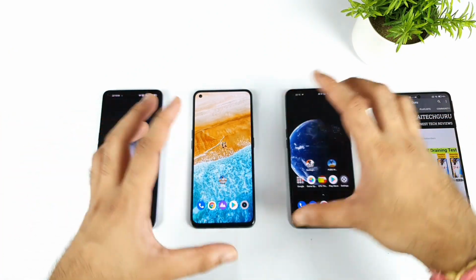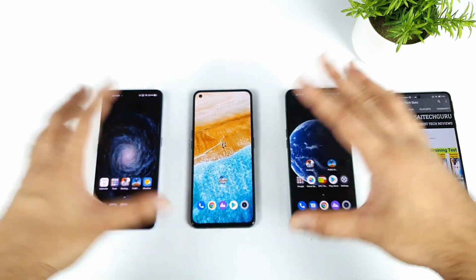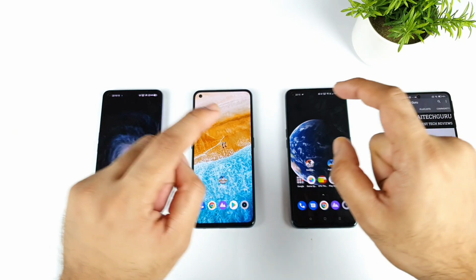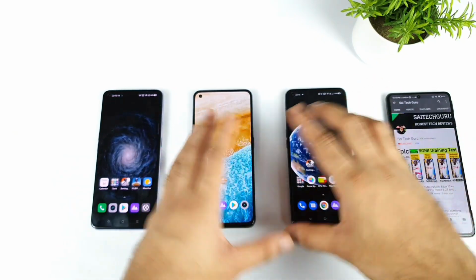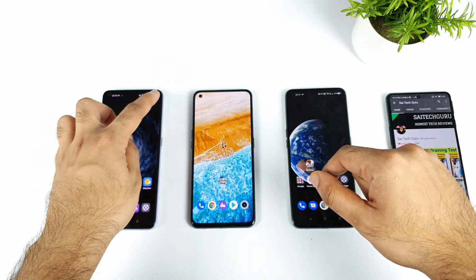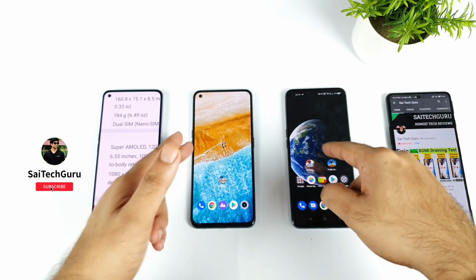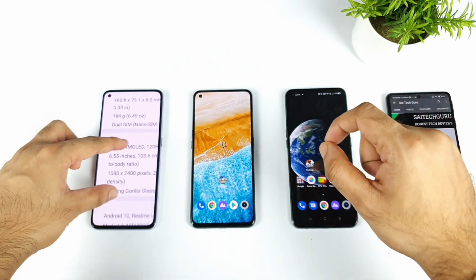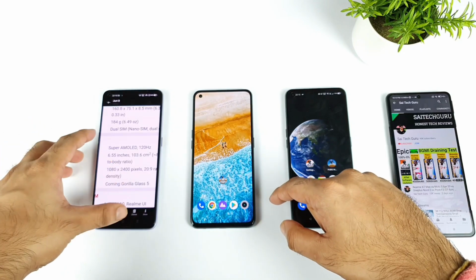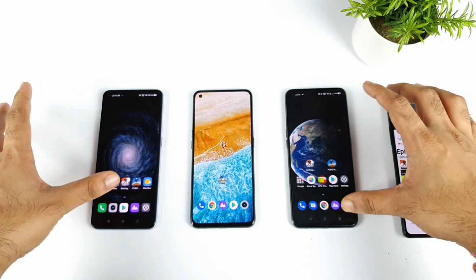And first thing is about the display properties. So Realme X7 Pro and all the phones do have the 120Hz refresh rate. That's pretty common. And 240Hz touch sampling rate in one phone and 360Hz touch sampling rate in these other two phones. Those are the properties. And next thing is screen size: 6.55 inches, and these two phones have 6.43 inches screen size, slightly smaller when compared with this Realme X7 Pro device. It has a slight advantage in terms of the screen size. So these are the things we got to know in terms of the display properties.